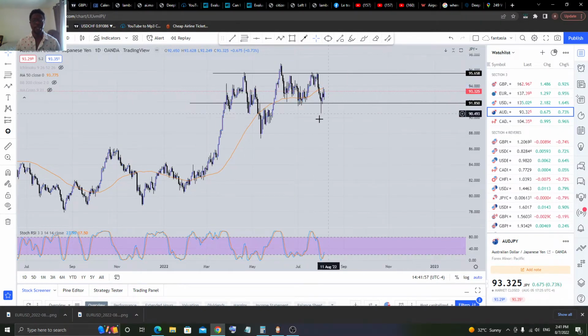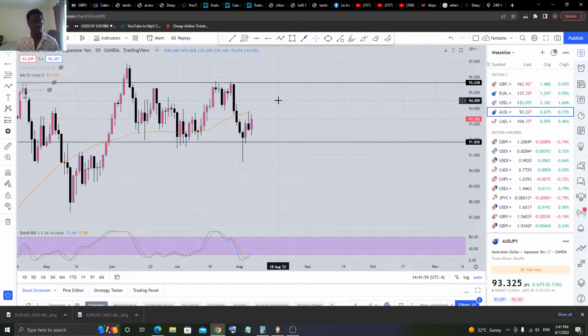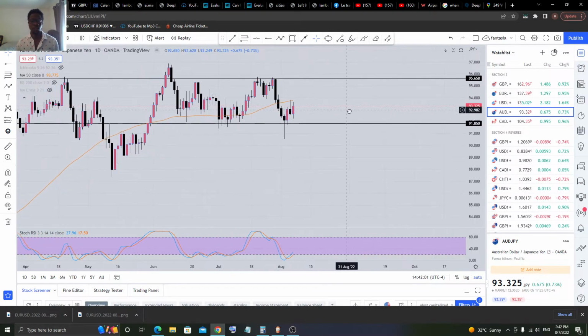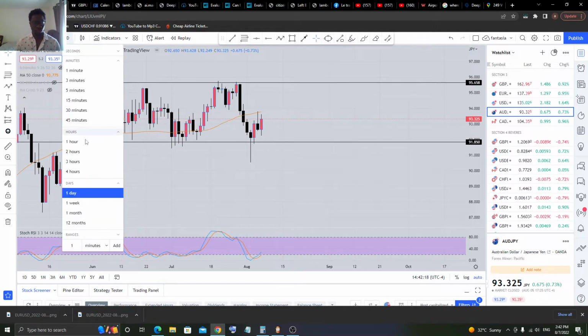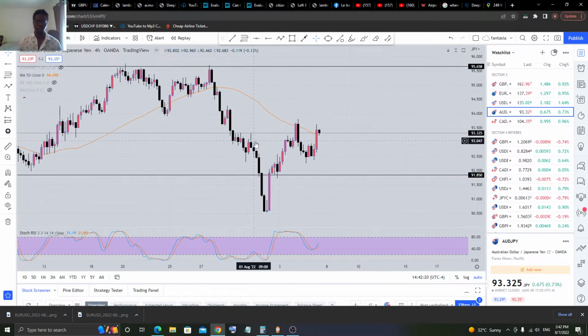Okay, and now we know this is the daily. We're not going to take our trade in the daily, right? So let's go into the smaller time frame to see what is happening. If you guys learn how to master a double top, you're going to be winning like crazy in this market. Let's go into the smaller time frame and try to teach you something.